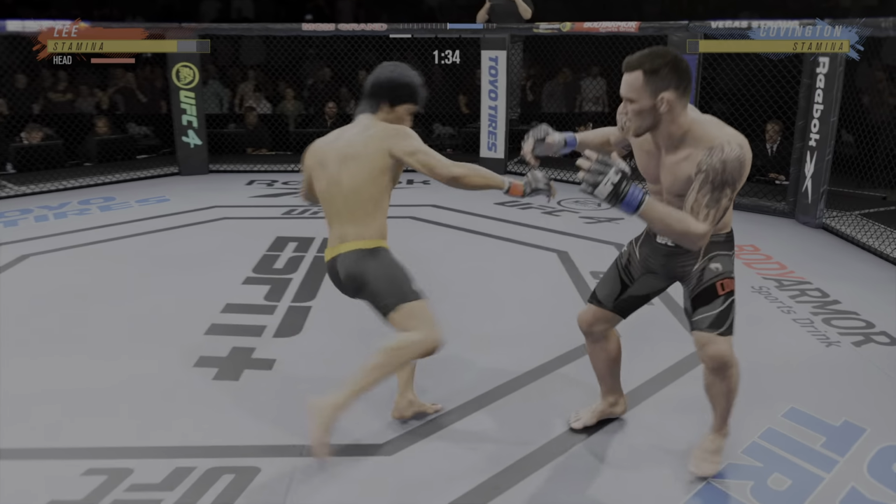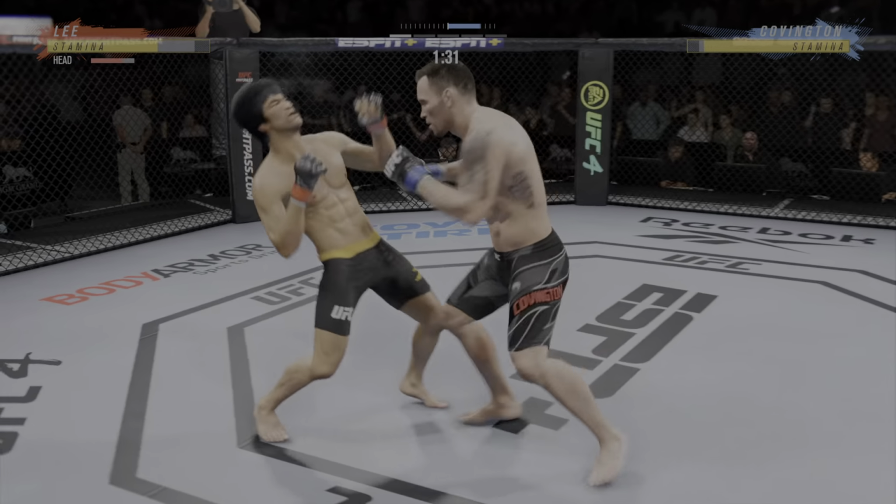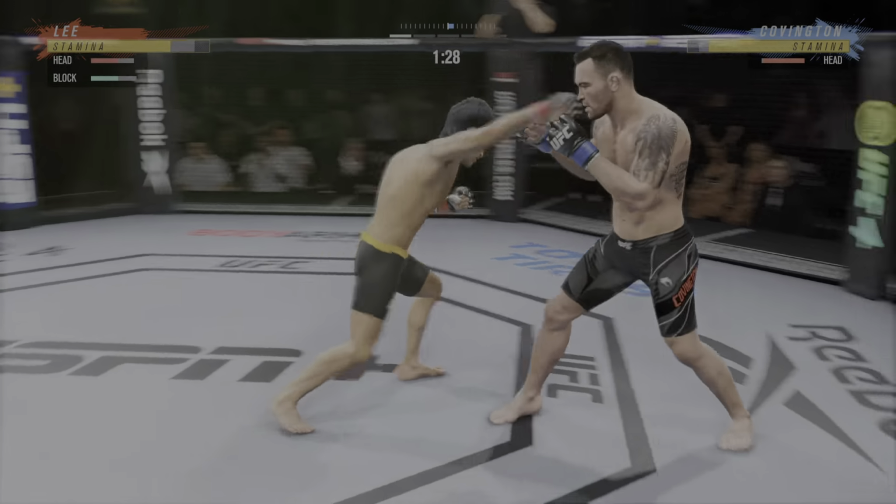Oh, so an interesting decision there as he decides to stand up and relinquish the dominant position. Stuffs the takedown there. How good is his takedown defense? And they separate. This is his game. He likes to control his opponent's posture with that collar tie and land those nice elbows on his guard. And another kick. Nice 1-2 combination there.